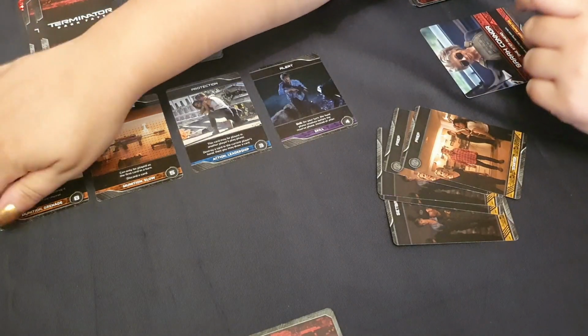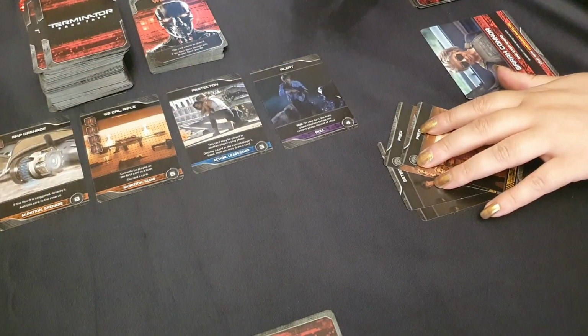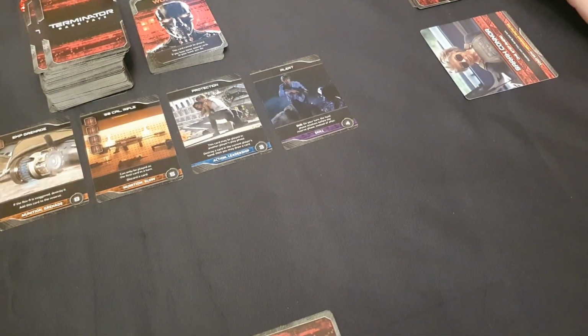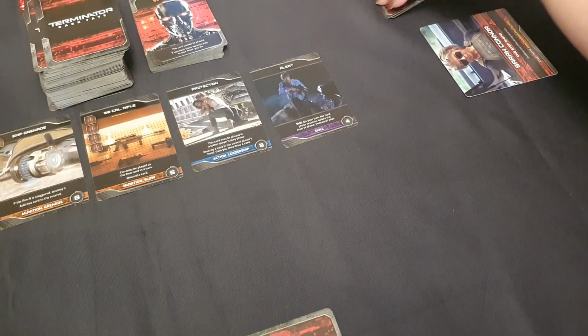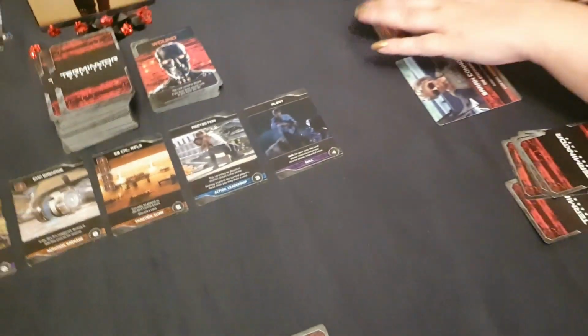I think I'm going to do exactly that. So I'm going to get rid of setback. So that is now removed from the game. And I'm forfeiting my turn for the sake of just getting rid of those dead cards. Yeah, which means I then have to draw 1, 2, 3, 4, 5 up.